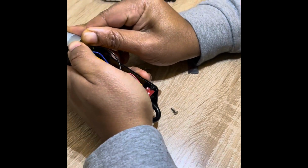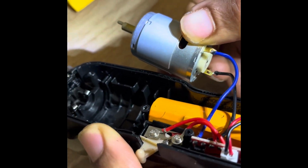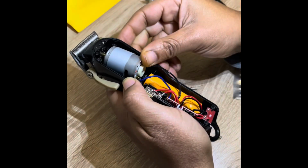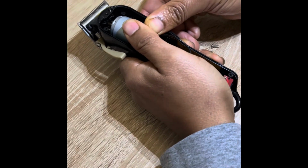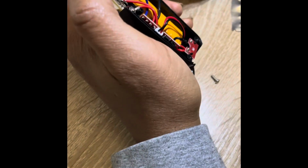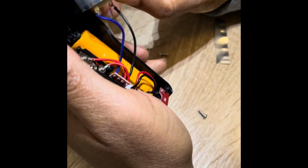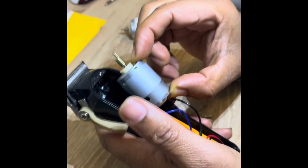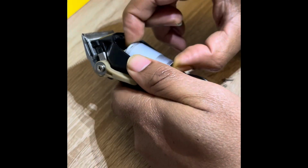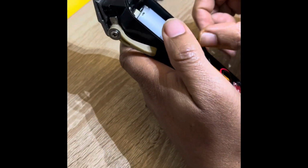I may have to take the blade off to get it in good. I was trying not to do that. I think that should drop in there a little bit more, and it doesn't. There we go. Took some wiggling there. My wires are still looking good.